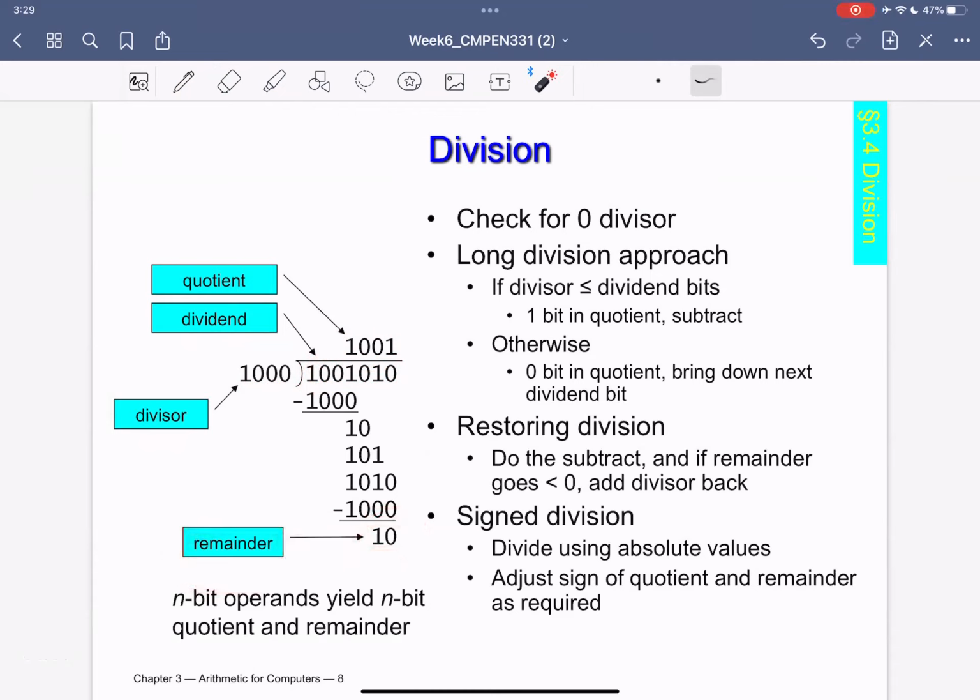How will I begin this division? First of all, I look at that number. I found that that number is greater than that number. So this divided by that will give me only 1. Remember that this is just binary, so the output I'm expecting is either 1 or 0. If this is greater than that, I will have here 1. And then 1 multiplied by that, I have this here, 1, 0, 0, 0.